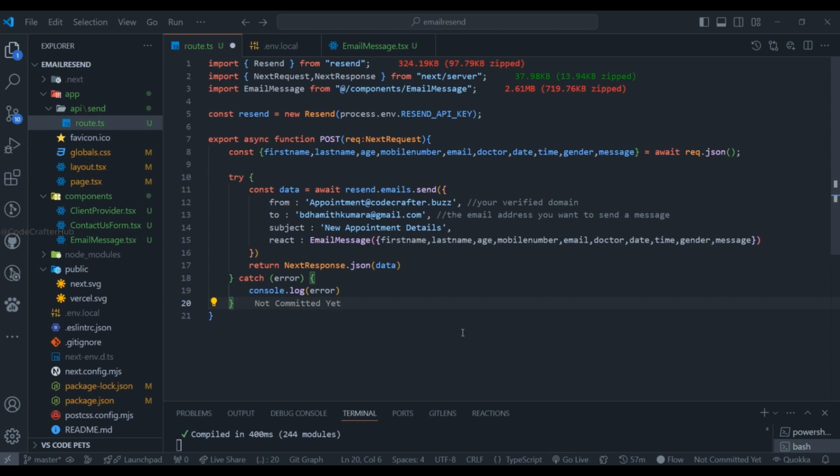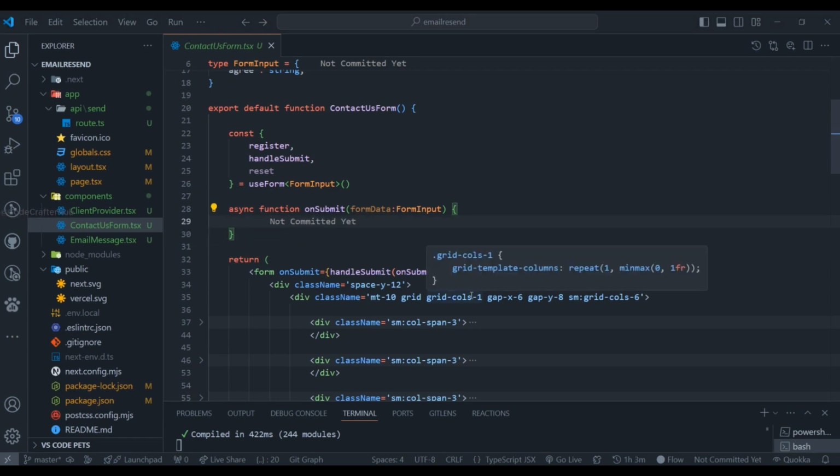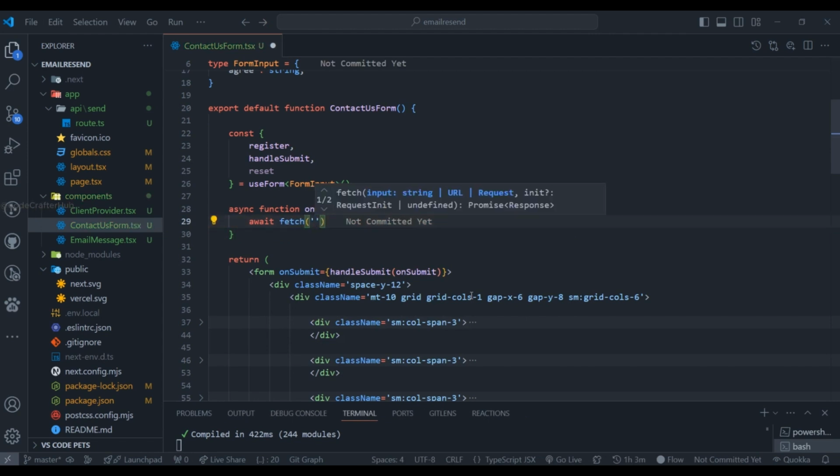Now we can move to our next part. In an earlier step, we declared the function. Now I am going to complete that. First, I need to send form data. I need to provide the URL in here.